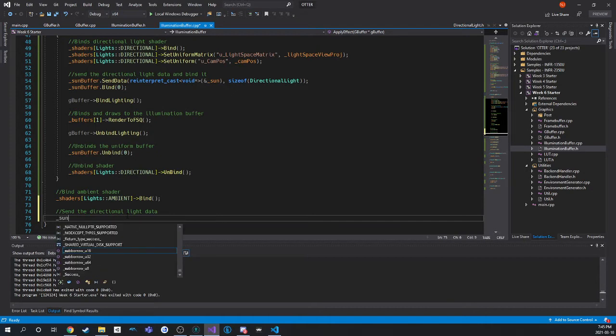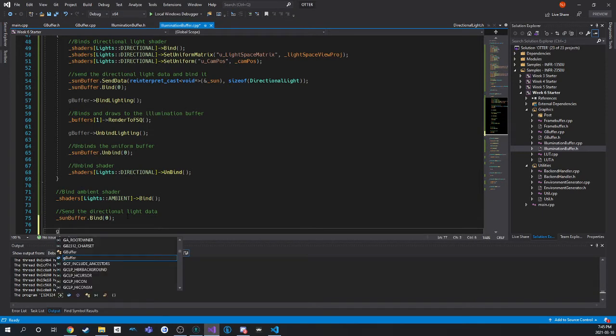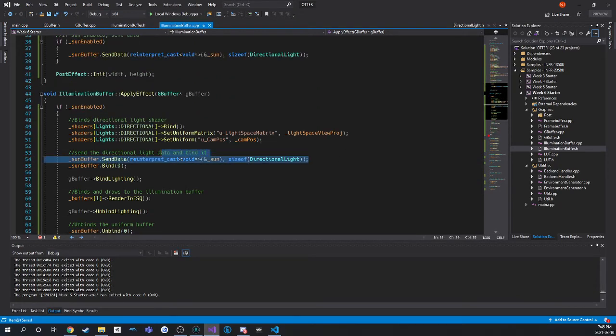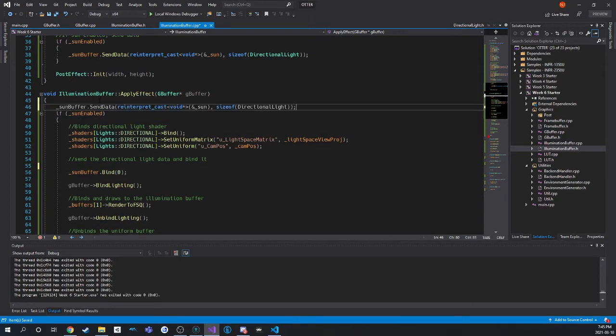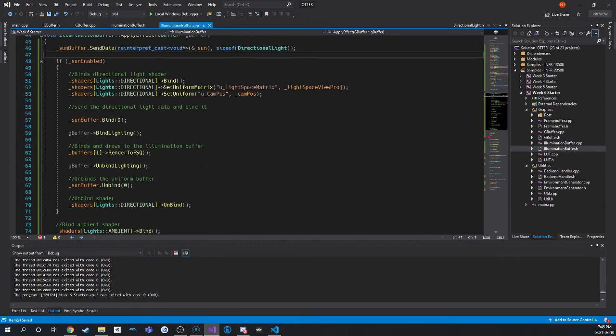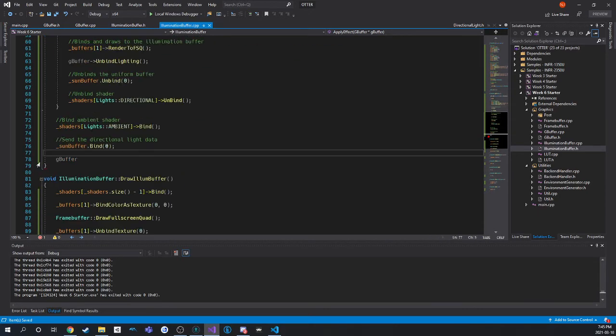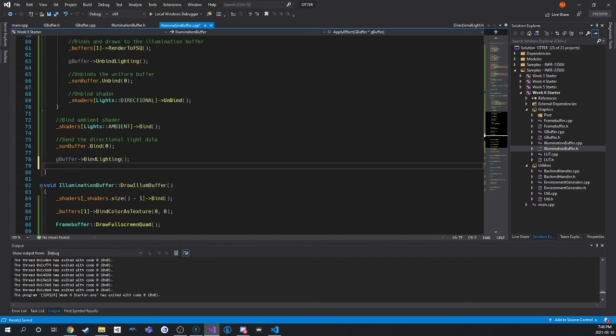So there's no reason to update the data. We just updated it. What we should do is move this outside of that if statement so that it always gets updated. This way, no repeat code. And we still need to bind the lighting for specific portions of this.